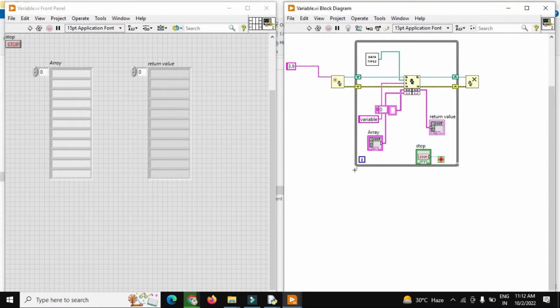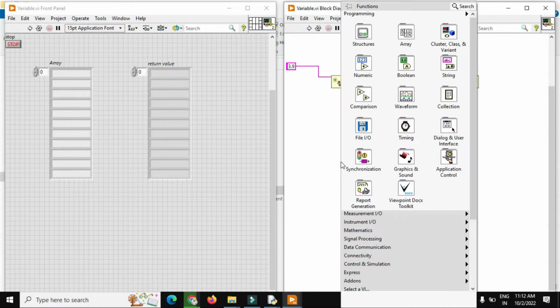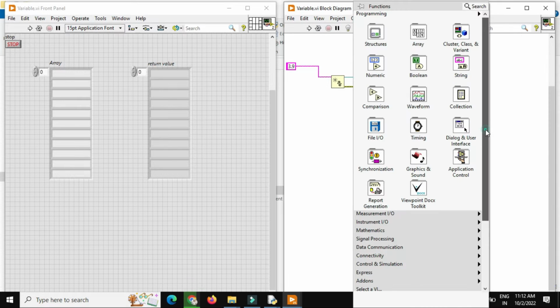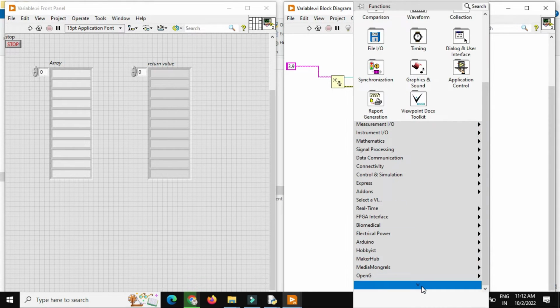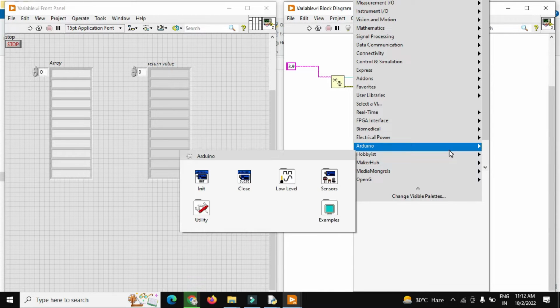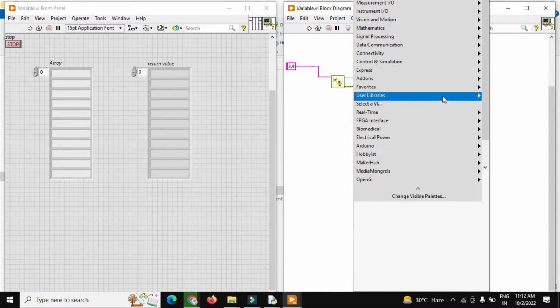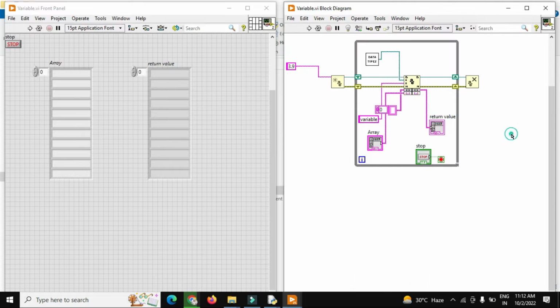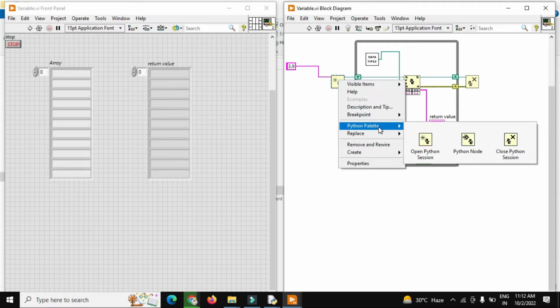So in this VI, as you see, I just use the Python library. I'll just show you. Over here, this is my Python palette, and I just drag and drop open Python session, Python node, and close Python session.